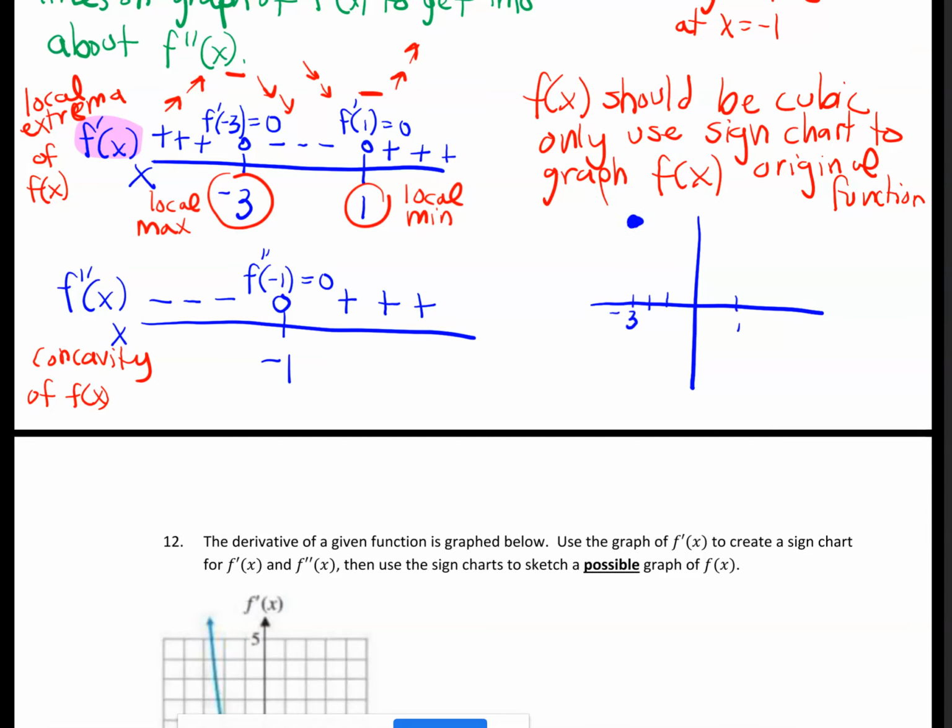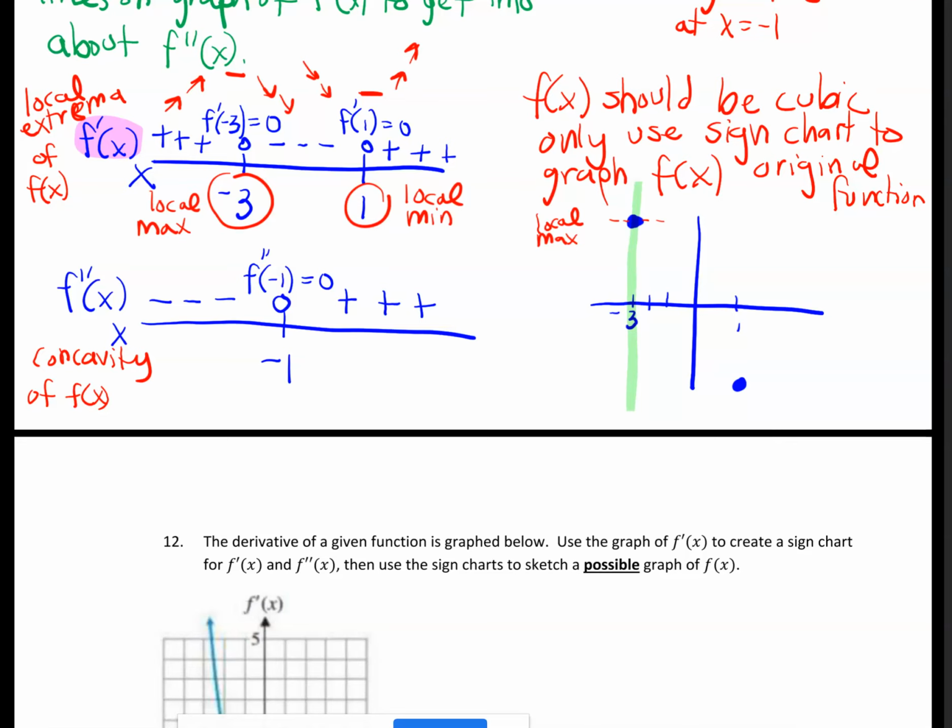Well, let me make that orange line the correct one. Anywhere from here to here. I guess not all the way to the maximum, right? So anywhere in this orange region, I could have put that inflection point anywhere in there. And then I just need to connect it and we'll end up with a cubic looking function.